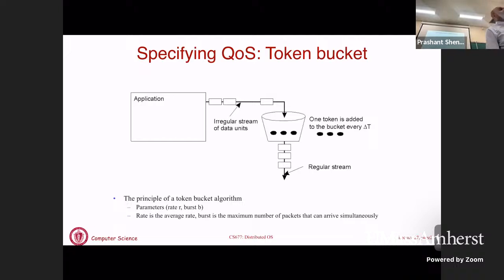Okay, the question is, won't there be more than B? Let me explain again how the token bucket works. The tokens are generated at a rate of R per second. They go and sit in the bucket. The maximum capacity of the bucket is B. If you generate more than B tokens, they're wasted. So once the bucket fills up, if you don't send any data, and there are B tokens in the bucket, then if you generate more tokens at a rate of 1 over R, you just can't add them anymore. So it can at most have a reserve token capacity of B. That's the basic idea. That is why you can send at most B packets in a burst. And in the long term, you can essentially send one packet every 1 over R second, because that's your actual rate. Okay.